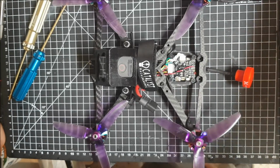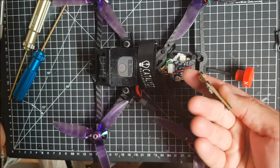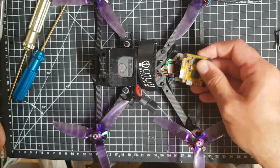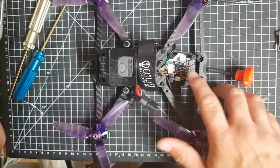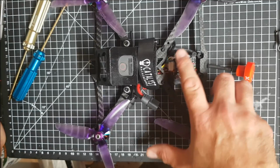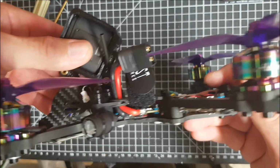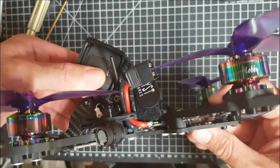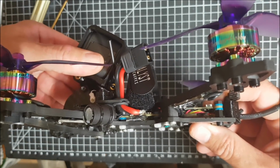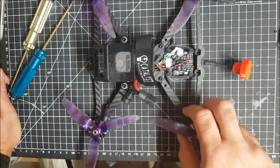I just think if I'd noticed this prior to purchasing it, I probably wouldn't have bought it, and I would have used a Pyro Flip F4 or another flight controller, because the Pyro board has this lovely completely flat back, which makes builds where it's really tight somewhat easier. The other reason why this flight controller isn't perfect for this particular frame is because it's got so many connectors, and it's also got an SD card slot on the bottom. It's pretty tight going into this particular frame, hence the reason why the VTX is really just sat against the bottom of the board. But I used it simply because it was new and I fancied giving it a go.